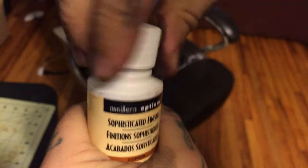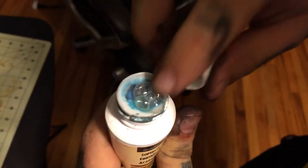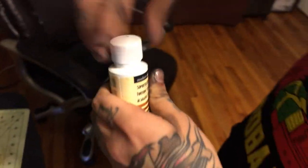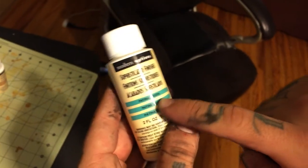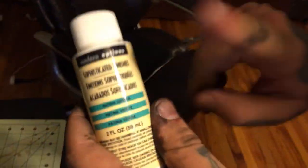Same company, Modern Options — they do another one called copper with patina green. This is the same acrylic paint. It's a little separated, but it's copper — copper flakes inside of acrylic paint, it just hasn't been mixed up yet. So it comes out shiny like a penny, and then this is the same activator that goes with the rust, but this actually oxidizes the copper into green. So if you're doing ships or sea or any kind of ocean stuff and you really want to get that saltwater patina look, that's what you're looking for.